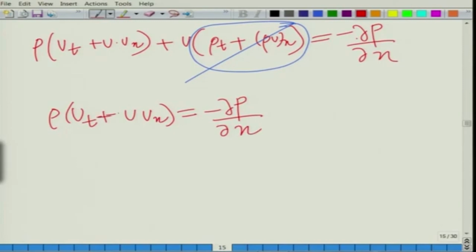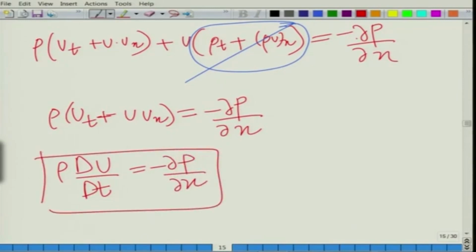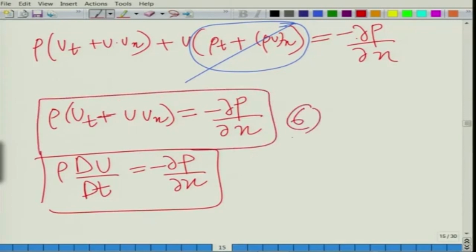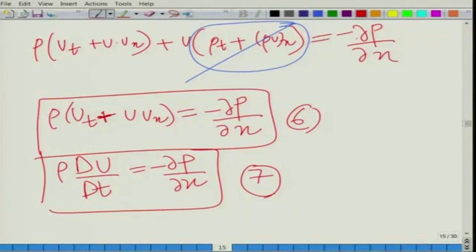So this is what we get, and this again can be simplified further if you recall the definition of total derivative, which is equal to minus times this, equation 6 or equation 7. So, basically the simplified form of the momentum equation is given by equation 6: rho times u t plus u into u x is equal to minus del x of p. So, we have derived the momentum equation, which we will also find in standard fluid mechanics texts, and the continuity equation as well. And now what is remaining is the equation of state, which relates your pressure and density through some function. So, let us talk in detail.